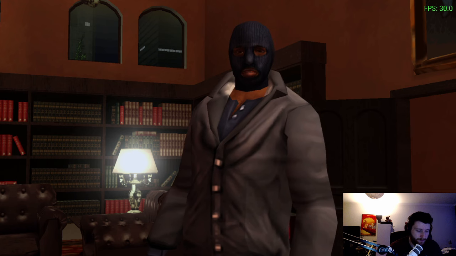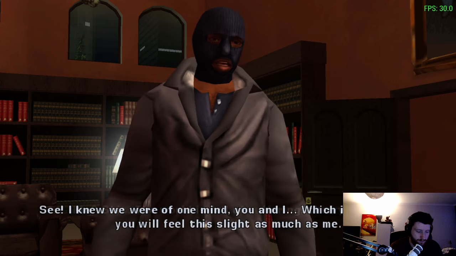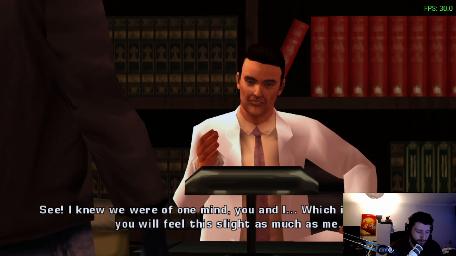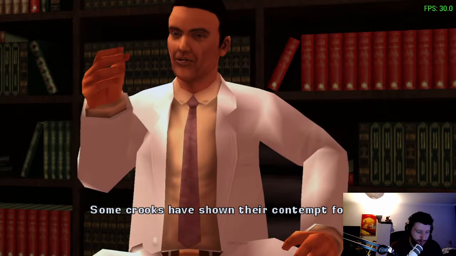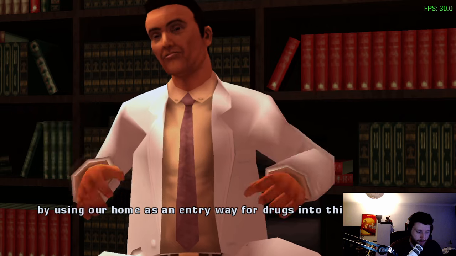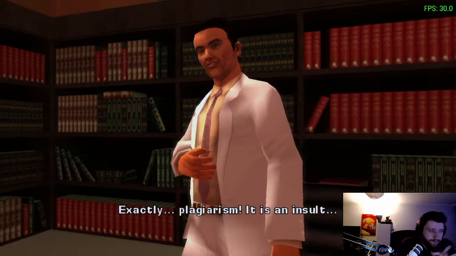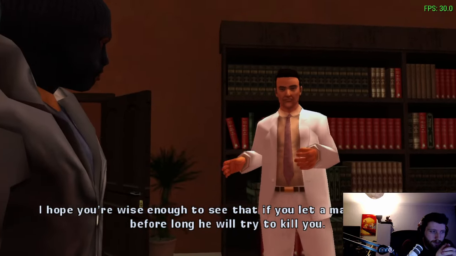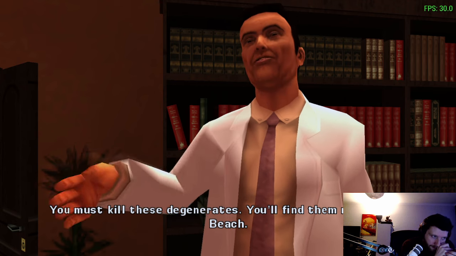That is why he is so happy and I am so weighed down by worry. What do you think? Me? Shit. The world is full of suffering, then you die. See? I knew we were of one mind, you and I. Which is why I know you will feel this slight as much as me. Here we go. Some crooks have shown their contempt for us by using our home as an entryway for drugs into this fine nation. Like you. Exactly. Plagiarism. It is an insult. I hope you're wise enough to see that if you let a man insult you, before long he will try to kill you. You must kill these degenerates. You'll find them near Ocean Beach.